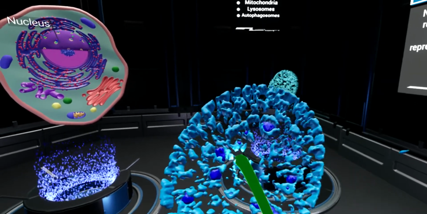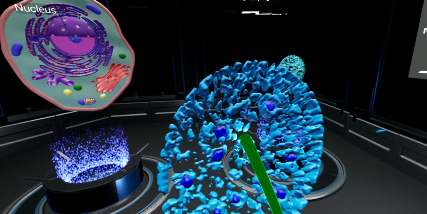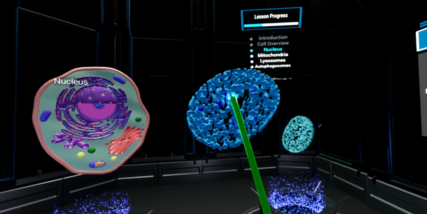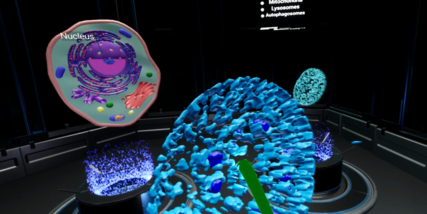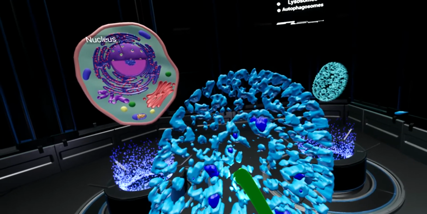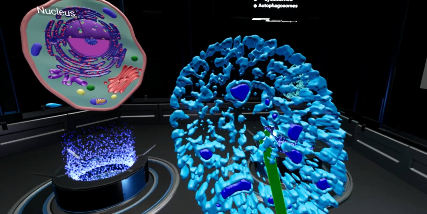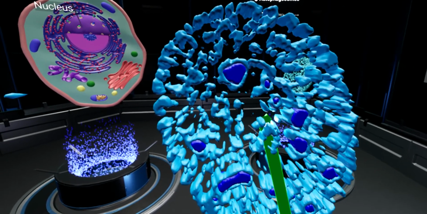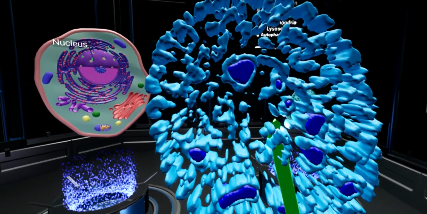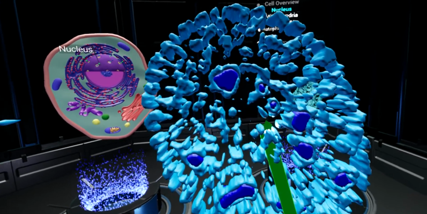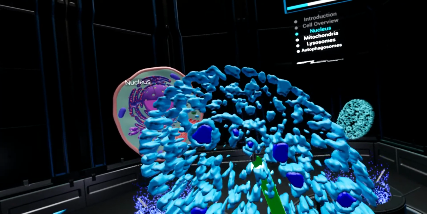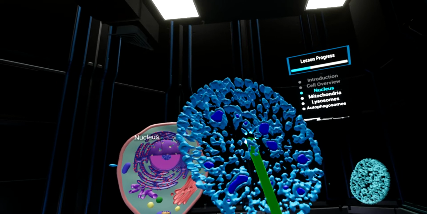DNA is packaged into regions of dense chromatin termed euchromatin. These regions are represented by the dark blue structures. DNA is also packaged in regions of less dense chromatin termed heterochromatin. These regions are represented by the light blue structures. Please release the confocal model.